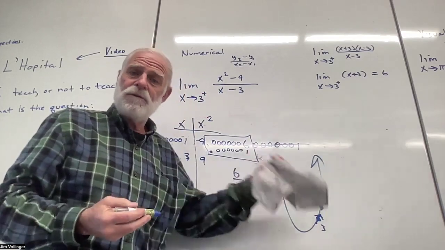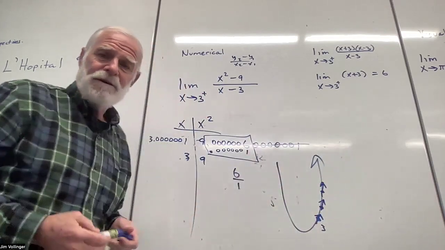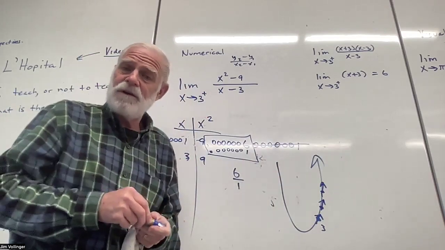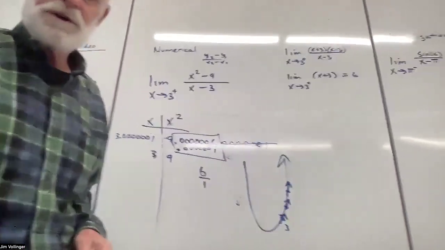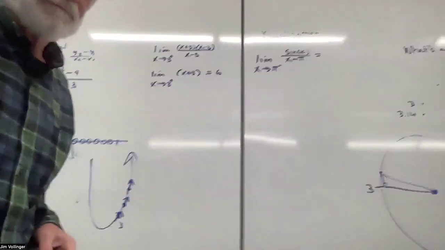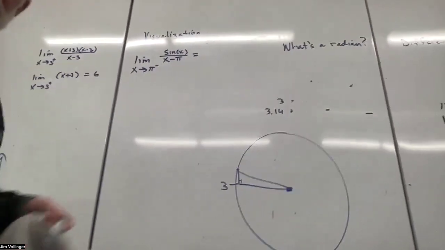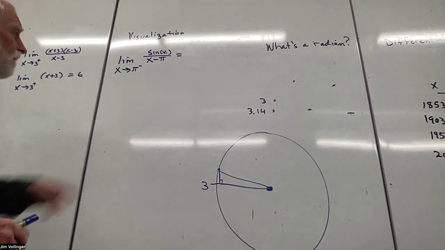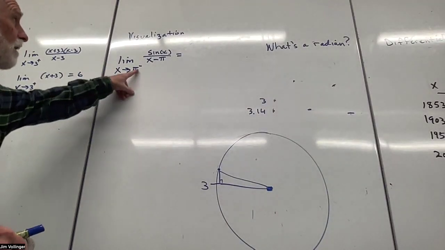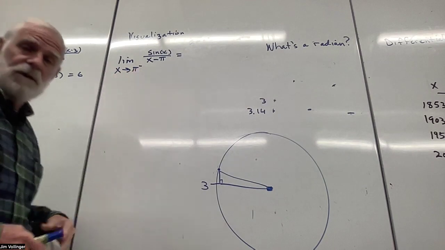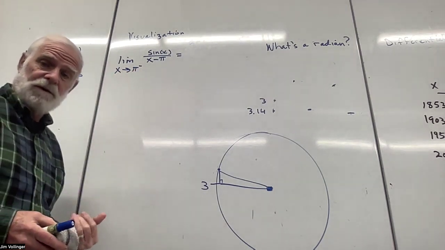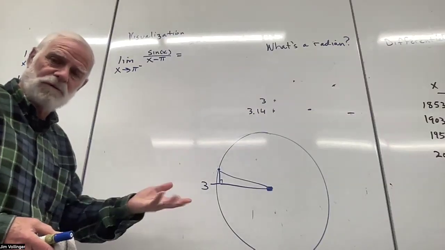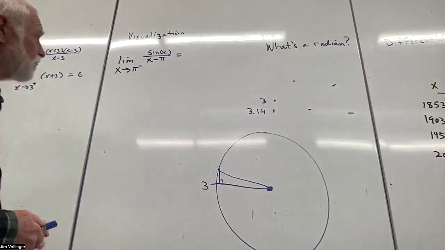And L'Hopital, if you do L'Hopital, you don't have this discussion. And this is a very important discussion to have. Let's have the same discussion over here, but let's approach it in a different way in terms of solving. And you can pause the video and see if you can make some sense out of sine x as x approaches pi from below, which means if I'm going to go to 3, and then I'm going from 0 to 1 to 2 to 2.9999, so on and so forth. Okay, so I'm going to come at it from below.